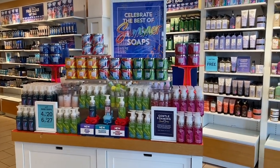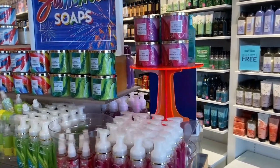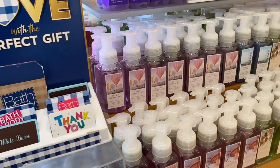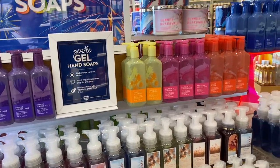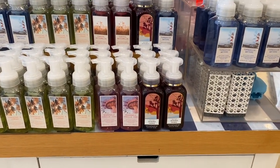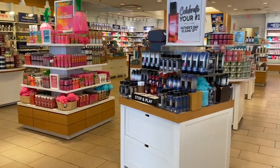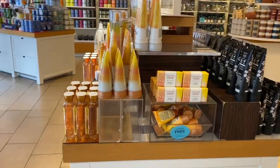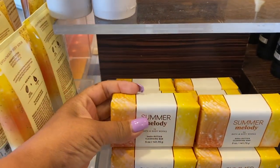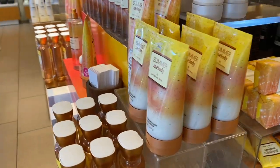This has really been selling great and I think it's going to be around for a while. I'll come back to this section towards the end to show you a little closer. Back here we have Summer Boardwalk and what looks like the Sunshine and Daydreams collection, but I'm not sure what Sedona Sands is doing back here — probably a soap overflow. Summer Melody bar soap is here too — it calls my attention but I'm leaving it for now. We also have the mini body cream.